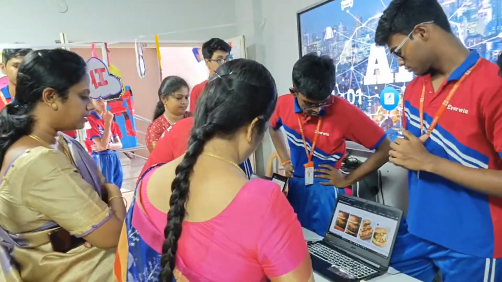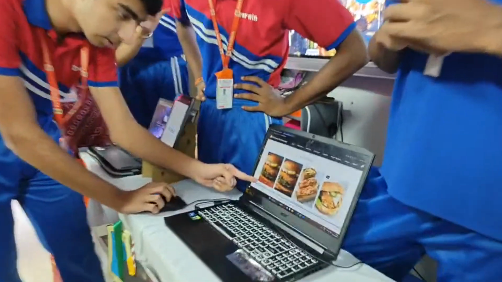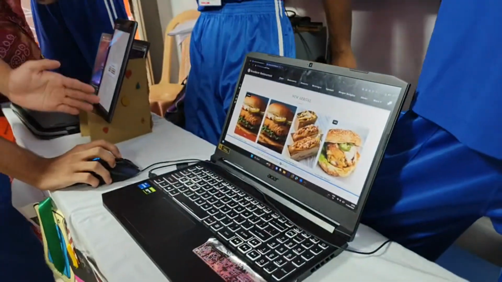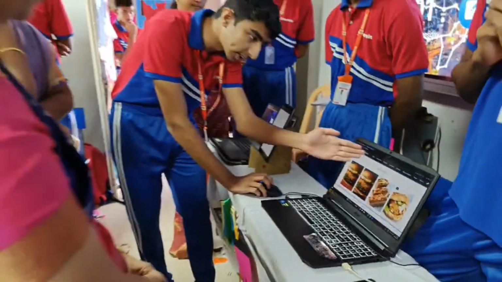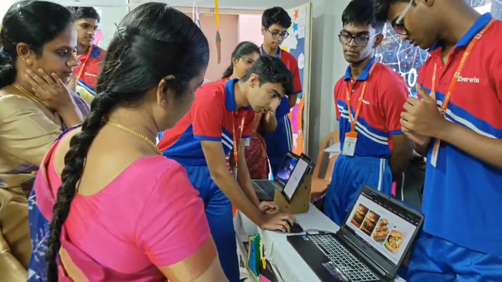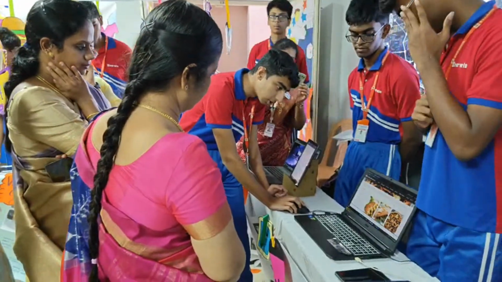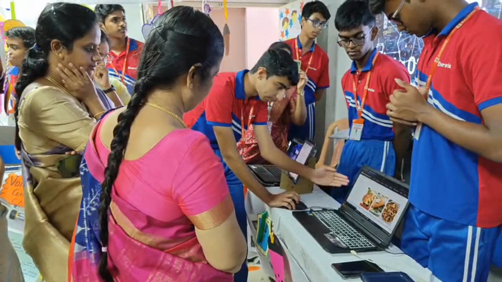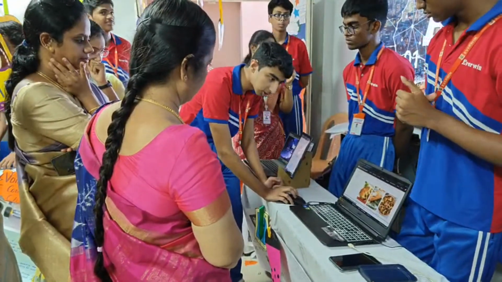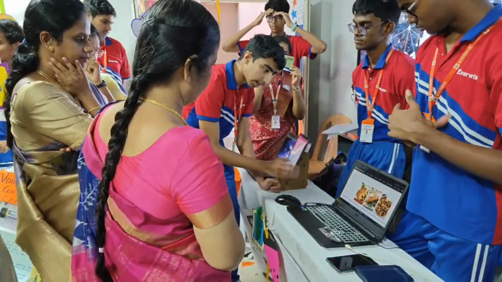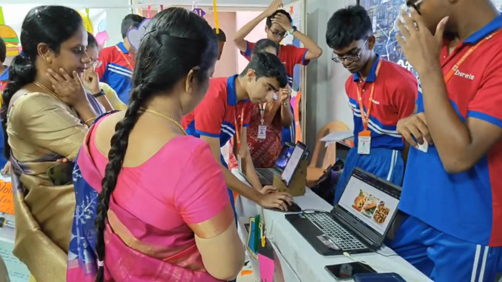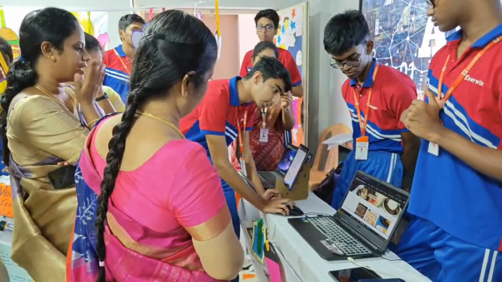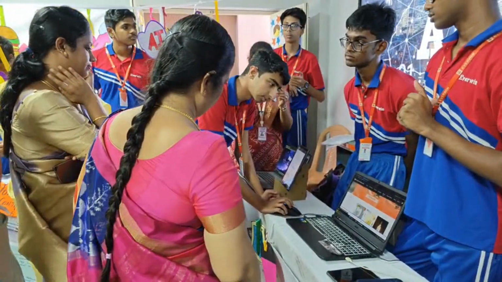Further down, you can see the new arrivals, which are indicated by the new red ribbon. They made it convenient for the customers and placed all the categories individually on top. So if you click on main course, you can see all the items lined up and all the price ranges for your customer. There's also the sort function, and you can arrange these items according to the price. This goes for all the categories.